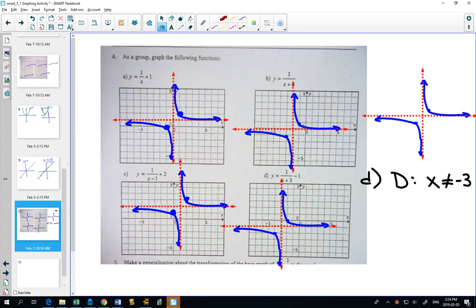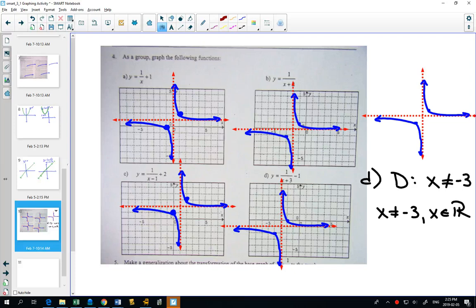Sometimes in textbooks you will see, oops, that's not a negative, that's a comma. X can't equal -3, and then after it'll say x can be everything else. That's okay, but not necessary. It is enough just to say x can't be -3. That is probably the most simple way to show the domain.